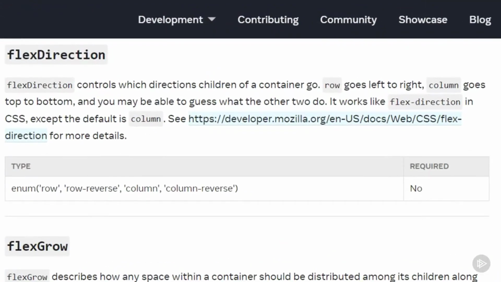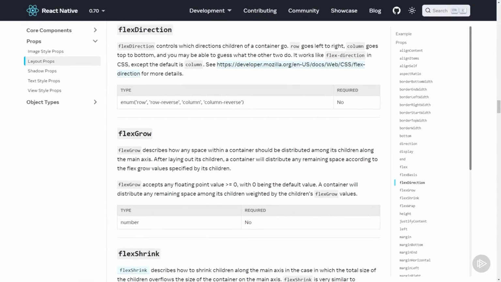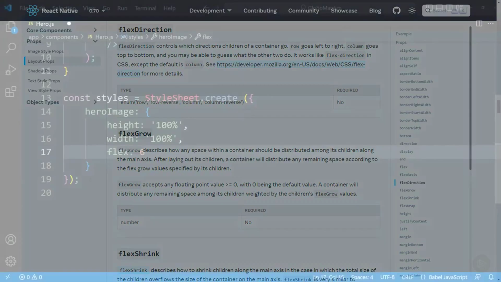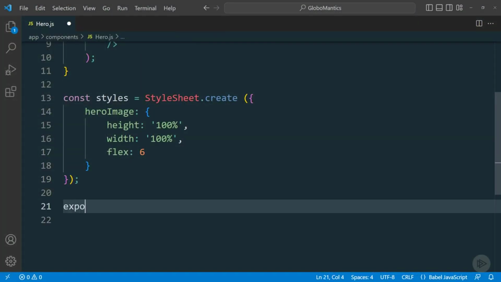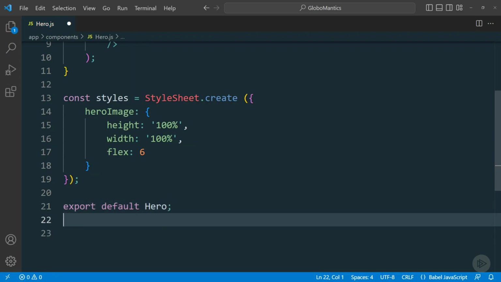We also have a flex direction prop that determines the axis the components are lined up on. The default is column, which means the components are stacked top to bottom. As a result, the flex property will determine the height of the components. This will make a little more sense once we add this component to the home component. Then the last thing we will do is export the hero component so we can import it into another component. Go ahead and save your project. In the next clip, we will learn how to use the view component.